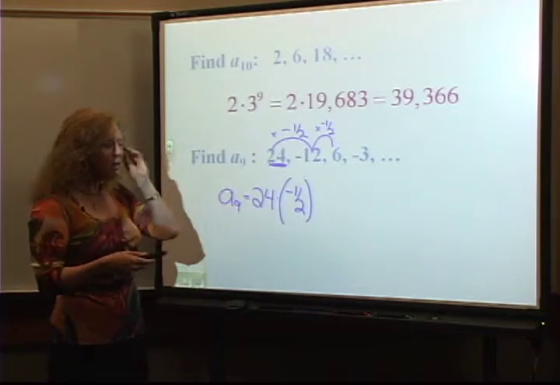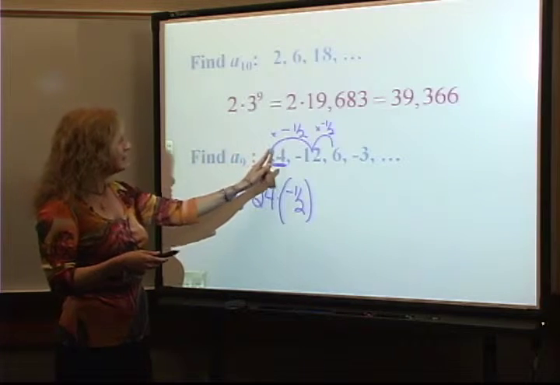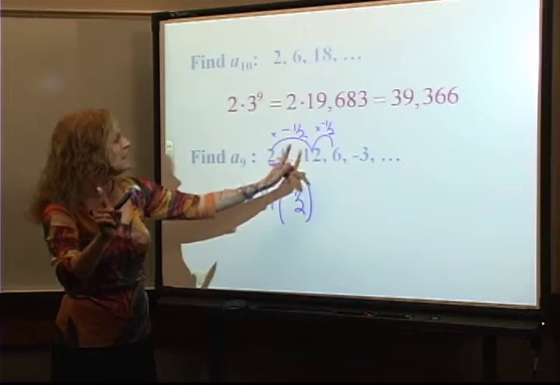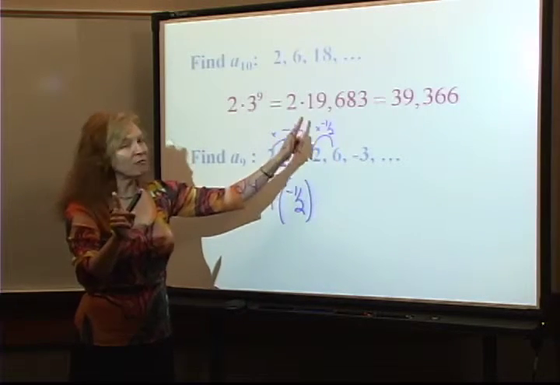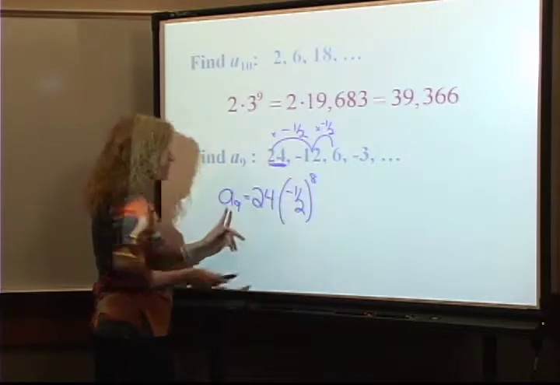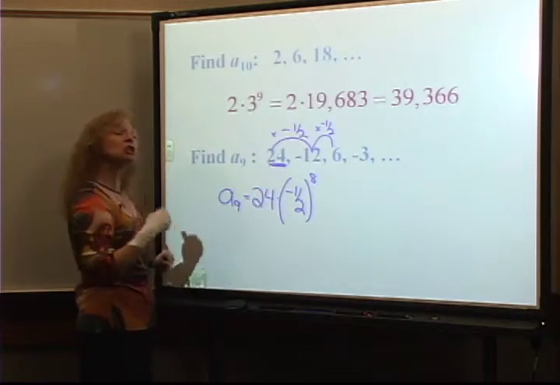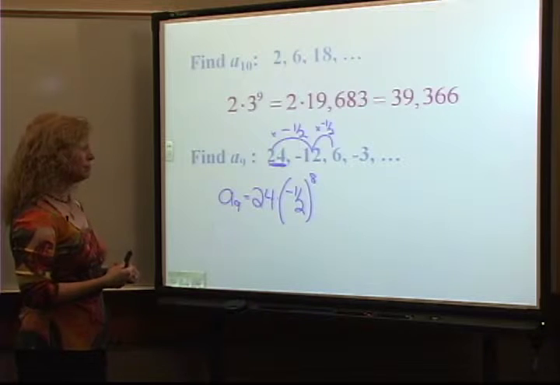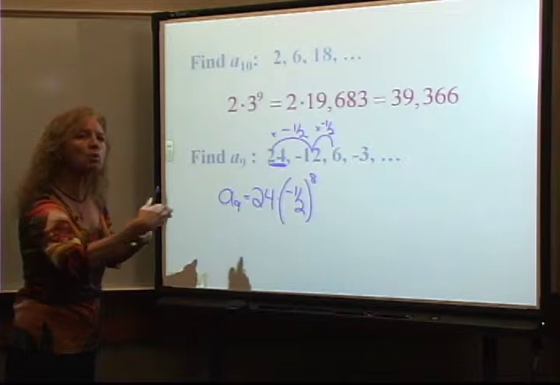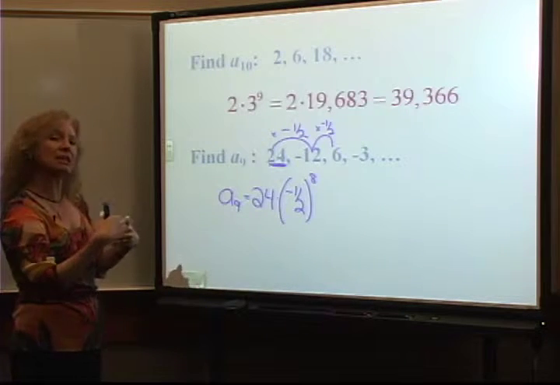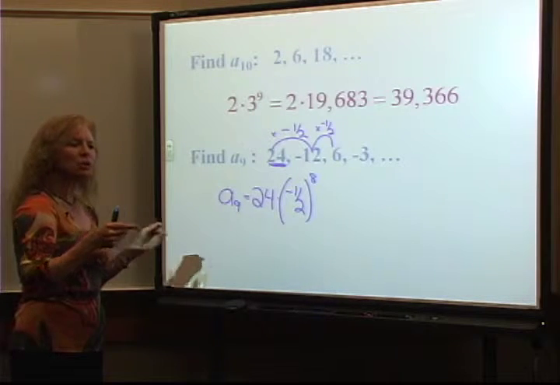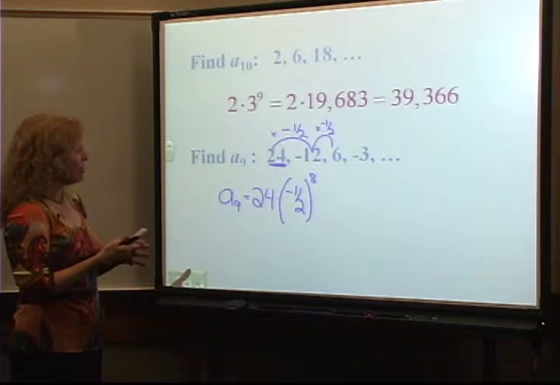And again, you want to really think about this so that you're comfortable with this idea. To get to the 2nd term, I've multiplied once. To get to the 3rd term, I have multiplied twice. So you always are lagging one behind the term that you're looking for. You know, we did the same exact thing in our arithmetic. We added on one less common difference than the term we were looking for. Try to find those connections. It makes it easier when you put everything together.